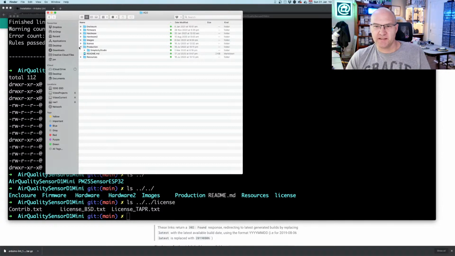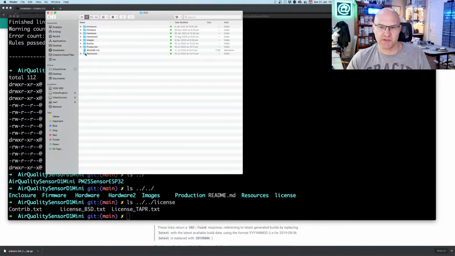There's a config in there for the CP2102N, which is used as the USB serial converter. There's a README at the top level, so everything else should be inside subdirectories. And there is a resources folder. I don't know if there's anything in that for this project. Looks like it might be empty.